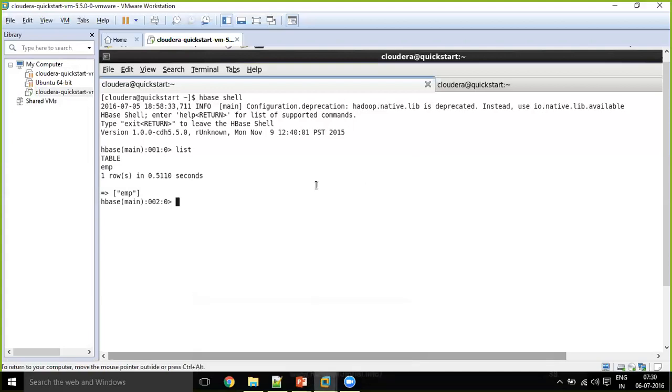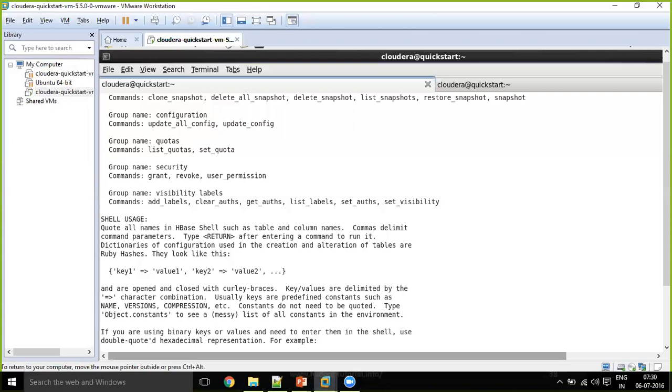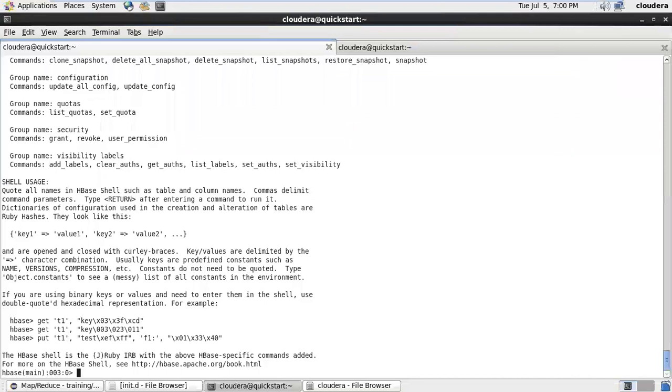Okay. And if you type help, you can get a lot of details.